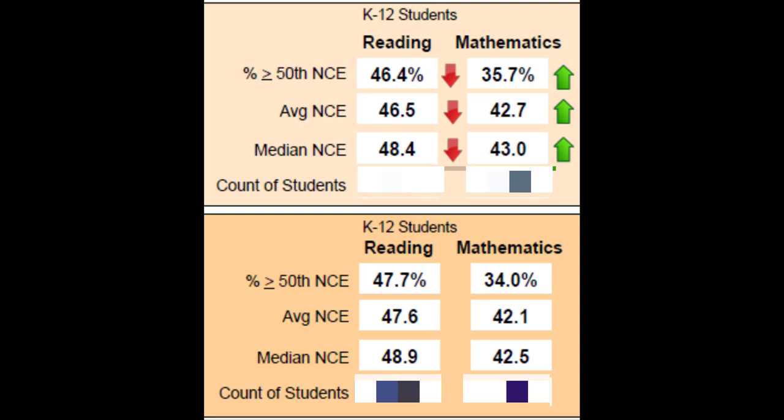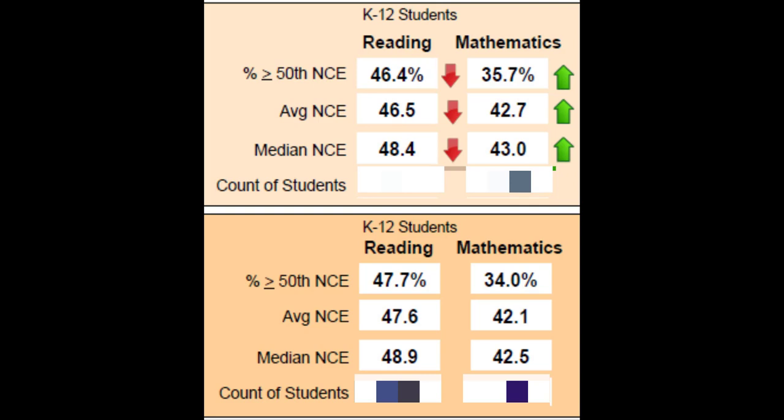One of the things that Buckeye Community Hope Foundation looks at with your contracts are the percent of students above the 50th NCE, and did you have an improvement in your NCE, the average NCE, from the beginning of the year to the end of the year. So the first two lines show that percent of students in the case of reading or math that are greater than the 50th NCE.